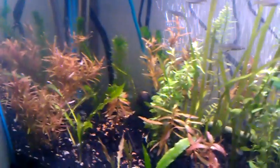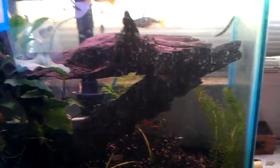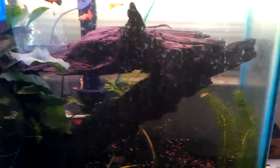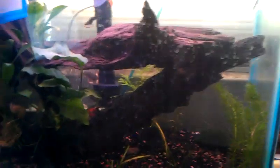With these Crips, what I want to do — I know they get really tall — I'm probably going to put another piece of real thin driftwood and run it from the front to the back and have that Crips Spiralis like wrap over it. And I put another bit of Rotala Magenta in there in between the driftwood. I've been fighting with myself about what to do with this driftwood here. I think I'm going to get some either Christmas moss or flame moss and put it on there and let it just cover it. Some more green.